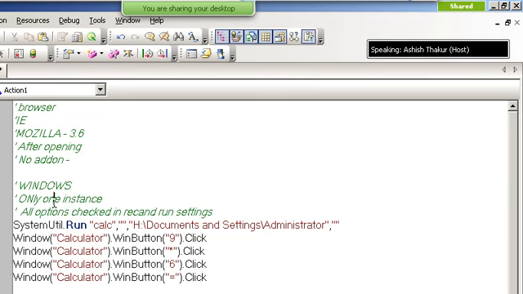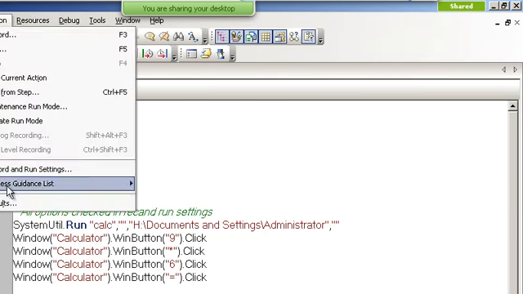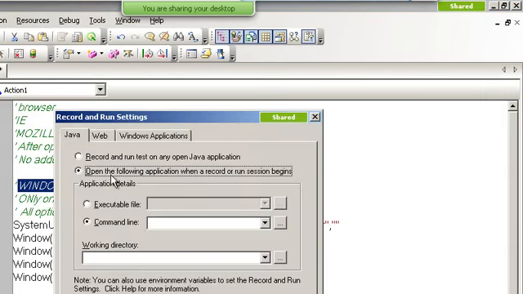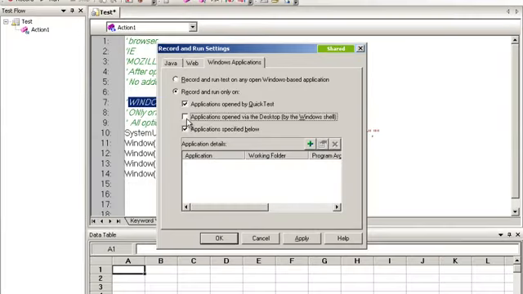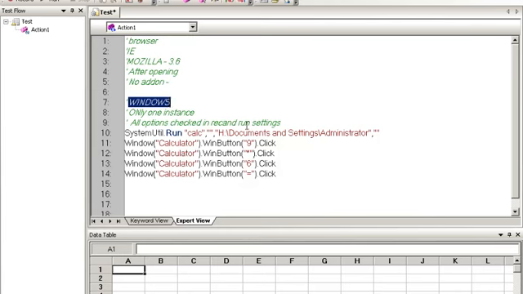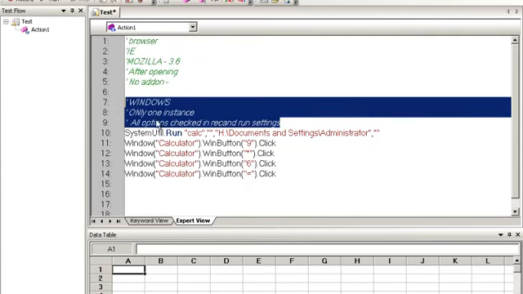These are the rules for recording Windows based applications. If you go to automation, record and run settings, and go to Windows applications, these are the three options: applications opened via QuickTest, applications opened via desktop. This is unchecked when you install QTP freshly. So these are some basic rules of recording Windows based applications.